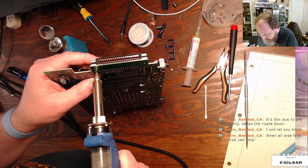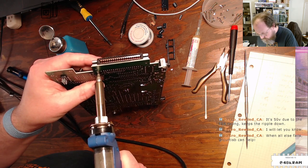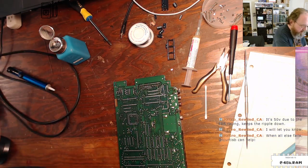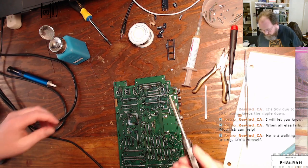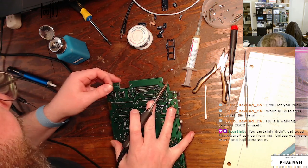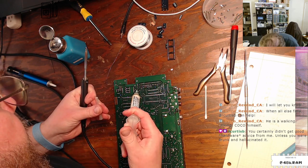All right. That didn't sound right. Oh yeah, that's because you are sitting on a big honking ground plane. So, as was mentioned, sometimes you just need to get in there and add some fresh solder. So that is what I'm going to do right here. Actually, I'm going to put some flux on first, then I'm going to add some fresh solder.